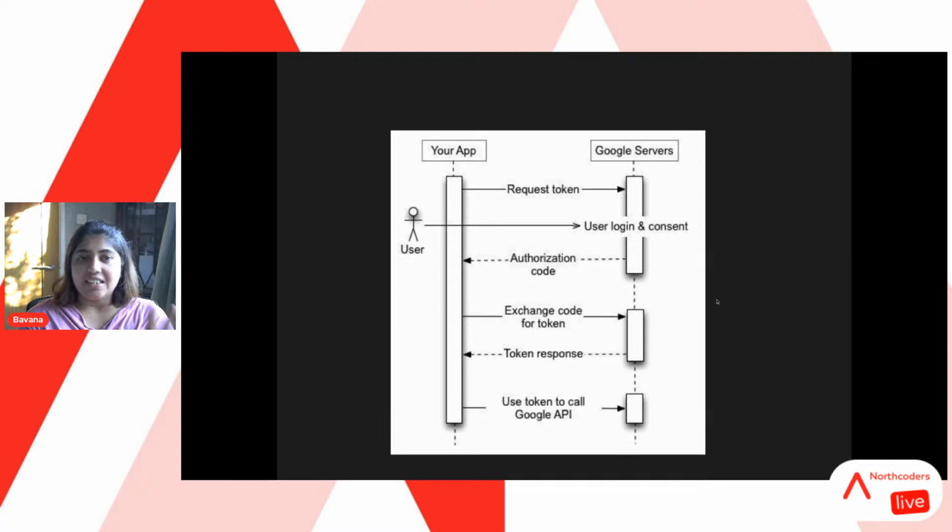This is a very simplified swim lane diagram of what OAuth is. You have your application. It sends a request to the authorization server. So you as a person are using this application to send the request. This application is sending the request on your behalf. And everything in dotted lines is what happens behind on the back channel. So the authorization code is sent back to your application, and the exchange token. This is almost like a very, very stylized version of what an OAuth server does.